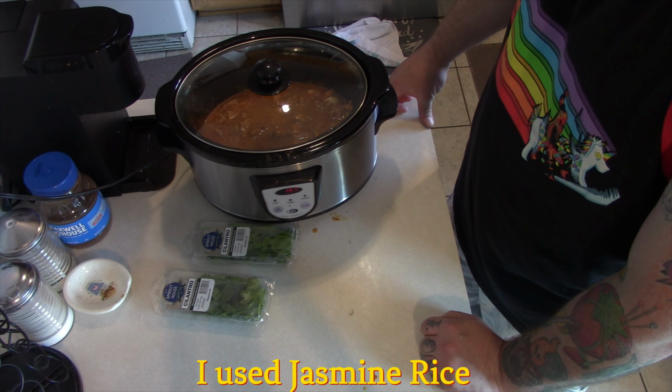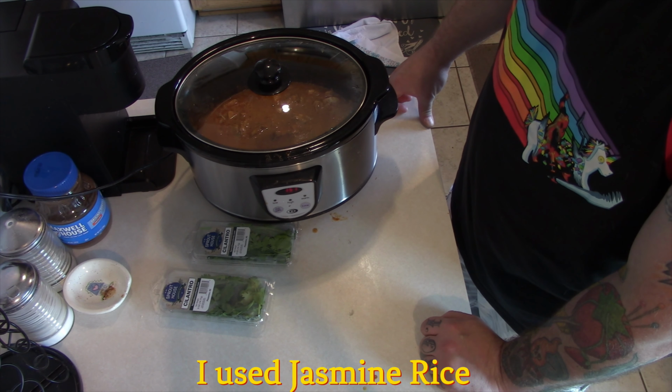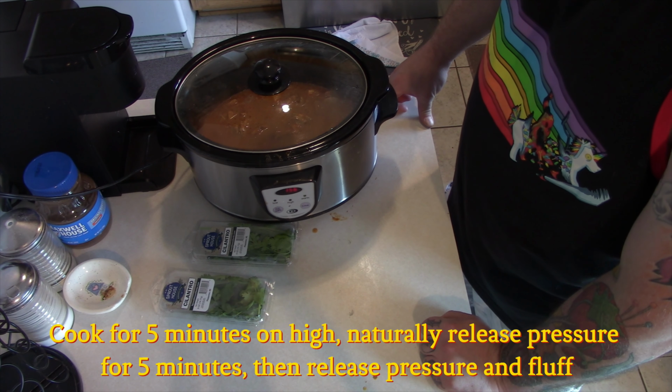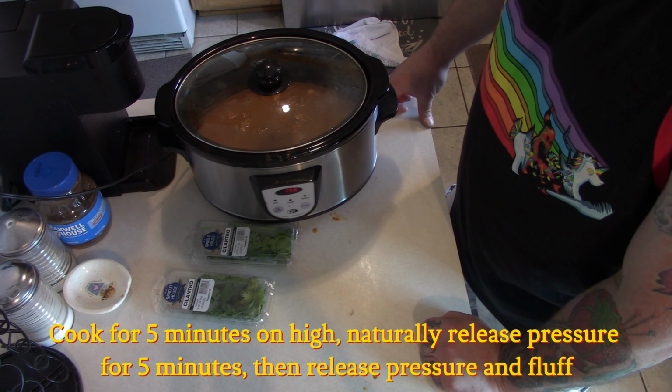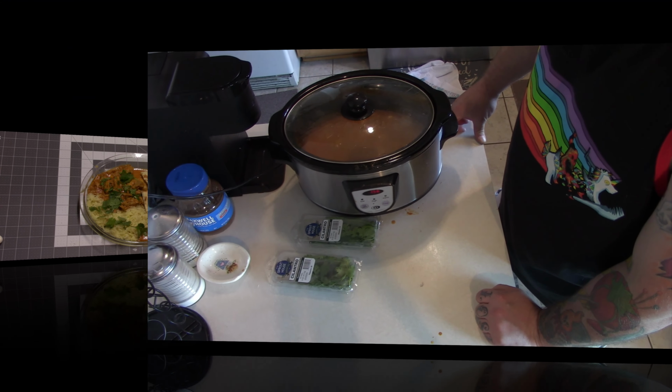To cook my rice, I just put 2 cups of basmati rice in my Instapot with 2.5 cups of chicken broth. You can just use water. I cooked it on high for 5 minutes, and then I'm just going to release the pressure and give it a fluff. So I'll bring you back when my plate is done.